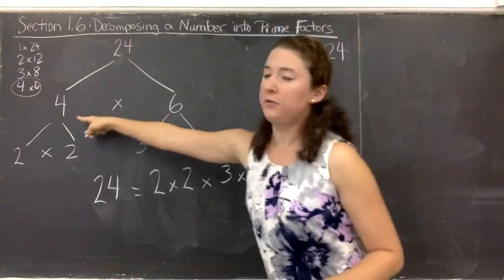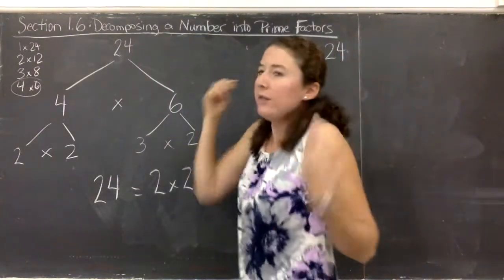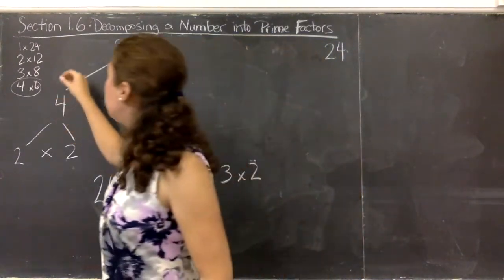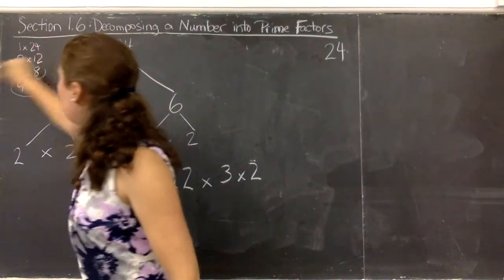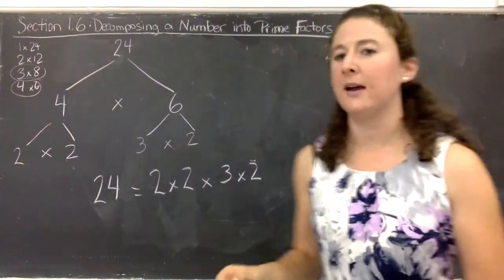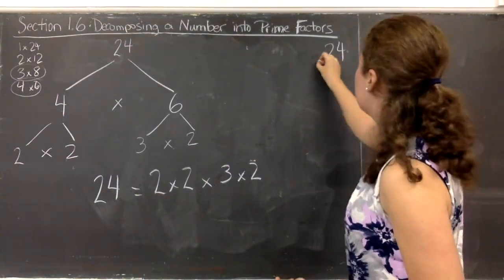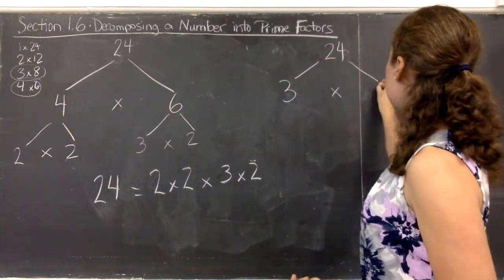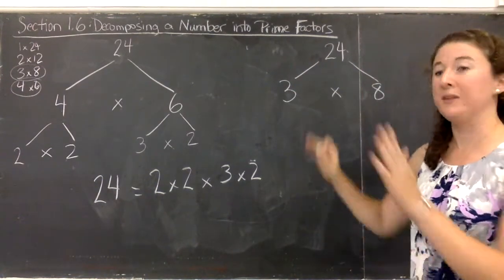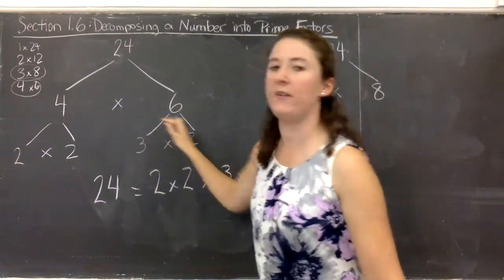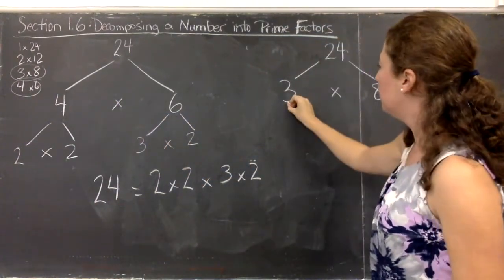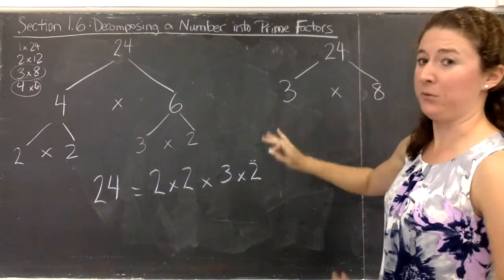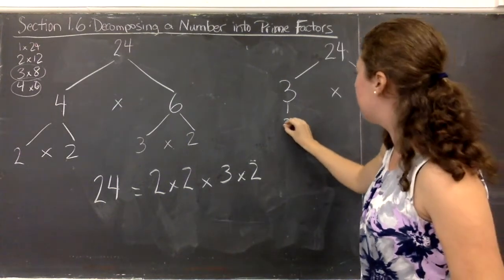because there you saw I did 4 times 6. But what if I didn't see that right away? What if I saw 3 times 8, and that was a factor? Let's try it again. So here I'm going to do 3 times 8. I'm doing the same thing, but just picking different factors off the start. So now 3 is going to stay the same. 3 is a prime factor. I can't break it down any more.